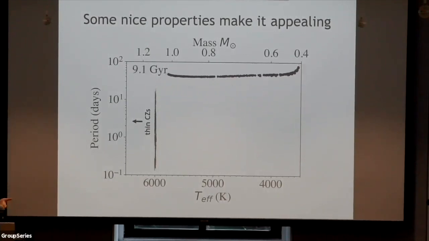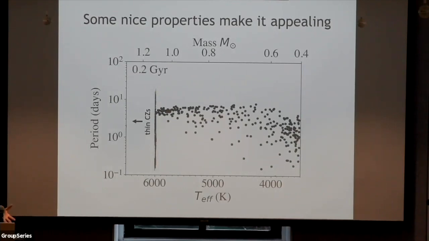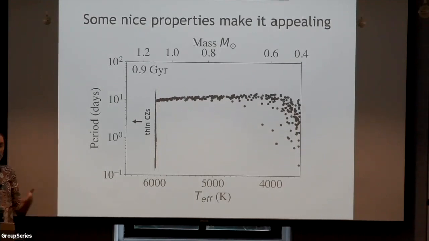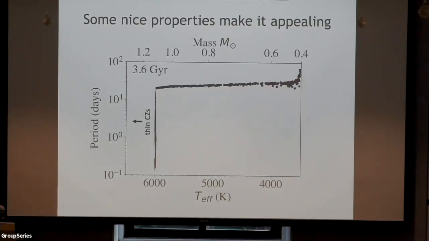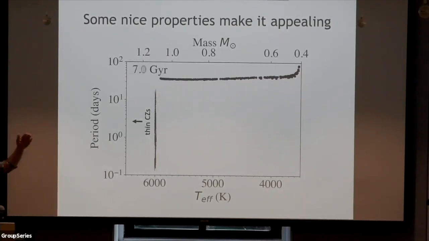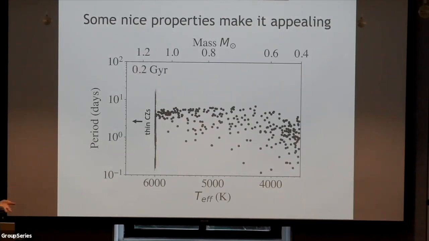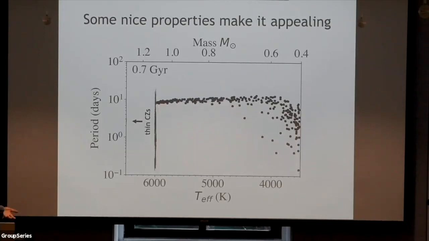This is just a statement of what we think the angular momentum loss, how it depends on the rotation velocity. We think it's an omega cubed thing. So the faster you're spinning, the more angular momentum you lose. Fast stars spin down fast, slow stars spin down slow, and you end up with things that are forced asymptotically onto this tight sequence. Here, asymptotically for a sun-like star is already kind of in play by 0.5 billion years.